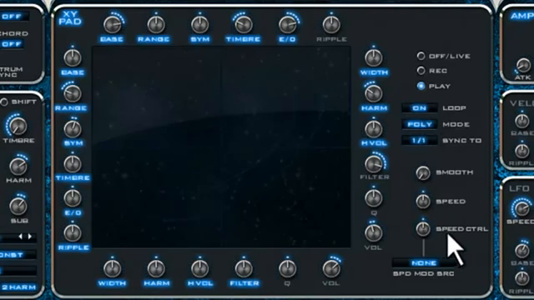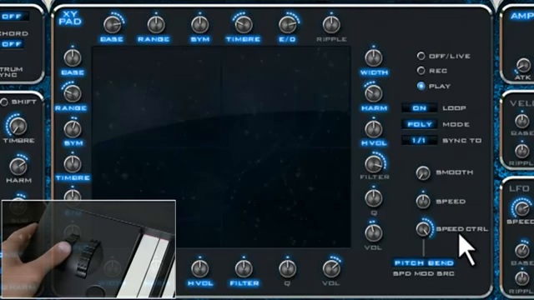I can control the speed of the movement with different parts of Blade, or for instance any MIDI controller. Let me select the pitch bend, and instead of using it for bending the pitch, I use it now to control the speed of the XY pad movement.